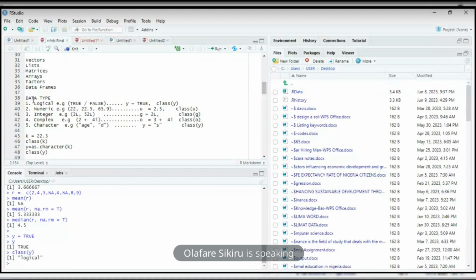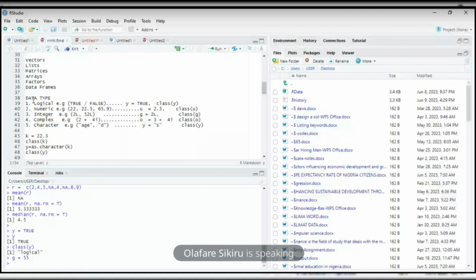Then the next data type we have here is numeric. What we usually know is that any number is numeric, but it's not like that in our programming language. I think it's the same in Python as well. In R, numeric is just any number without alphabet. Now let's say I have G equal to 55. So this is numeric.